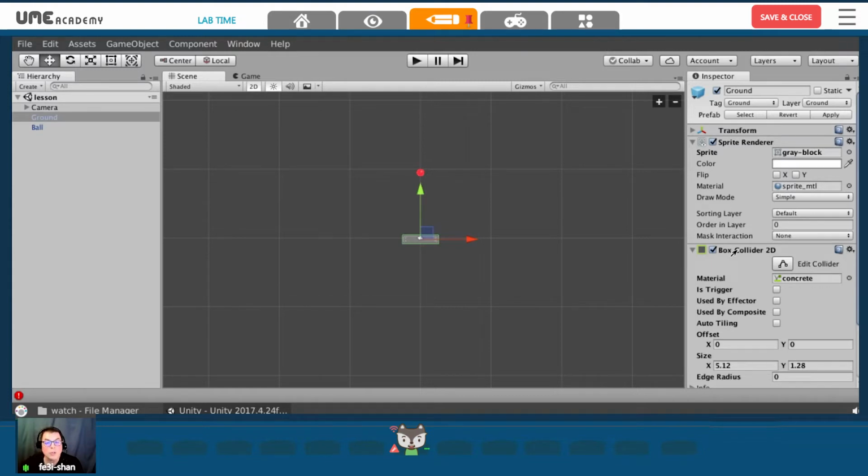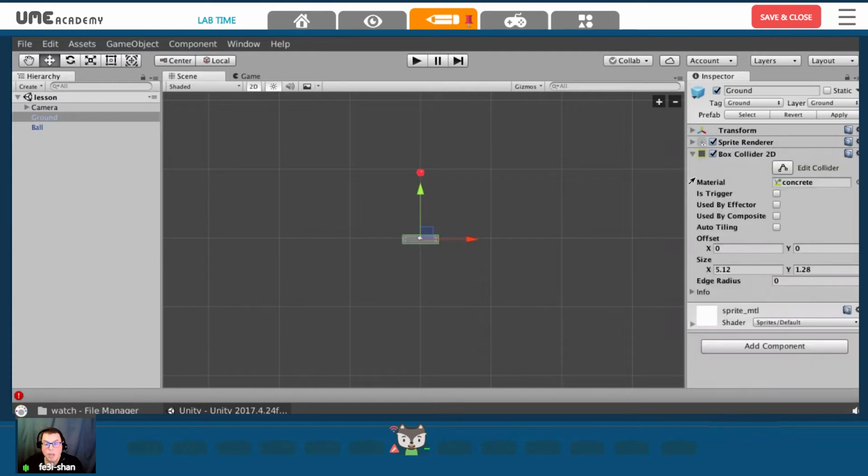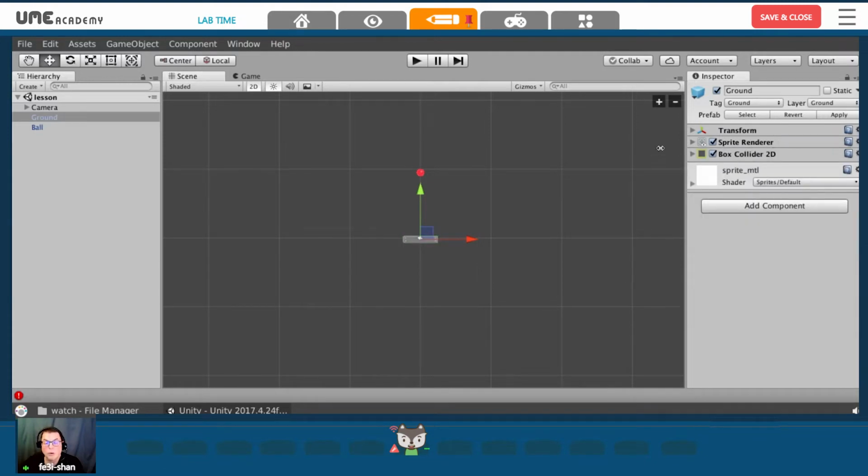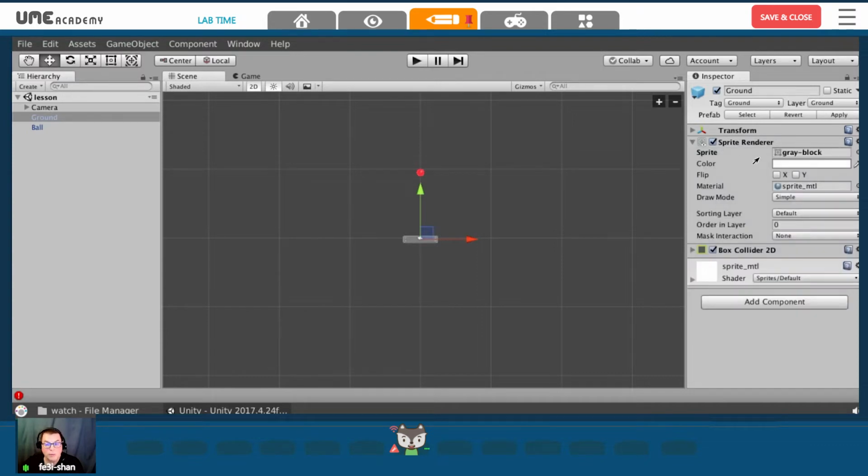That information is grouped into what we refer to as components. This ground actually has 3 components on it. We're going to take a look at 2 of them right now. We're going to look at the Sprite Renderer. Now that word sprite might be familiar to you, and the easiest way for me to show you what a sprite is and how the Sprite Renderer works is for me to turn it off. I can just uncheck this box next to the word Sprite Renderer. We can see that platform disappears in our scene.